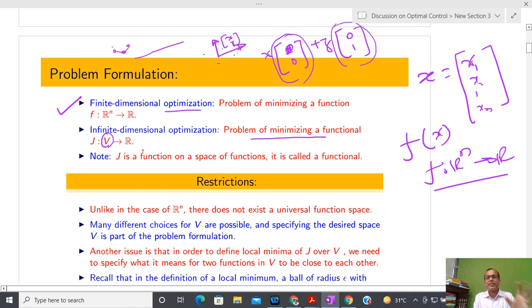So a very specific class of transformation, you can say, that is going to map to some kind of real number. So I hope that you are able to understand the difference between these two. Now whenever we are going to talk about functions, functions can be represented by an infinite number of bases.